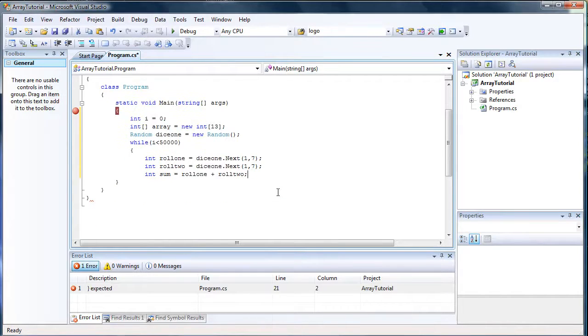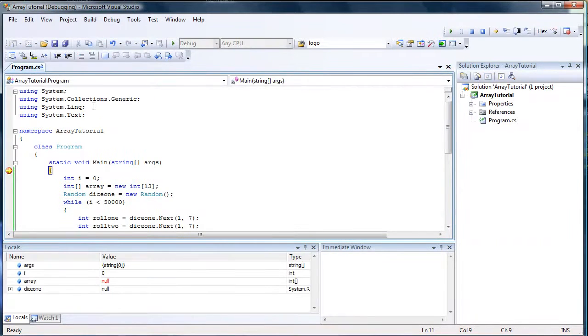And what we're going to do is the sum is going to be a number from 2 to 12. And see, that's why I did 13, because that goes from 0 to 12. What I want to do is whenever we roll a specific number, I want it to add 1. Say 3 is rolled, instead of 0, I want 1 to be added to it.